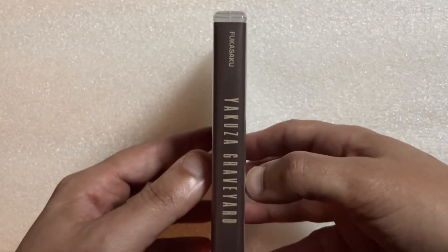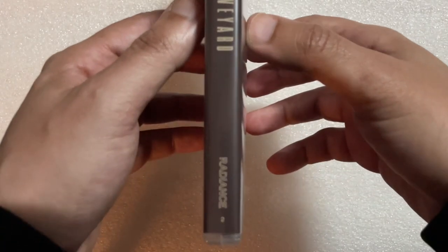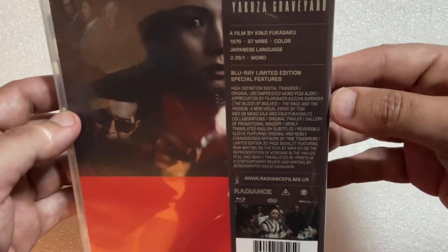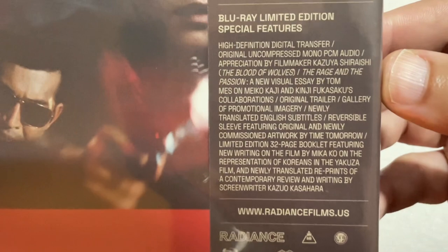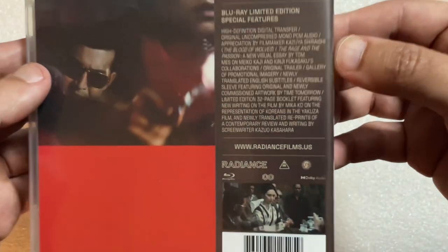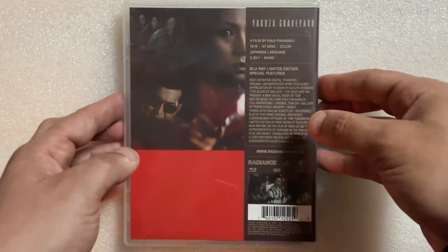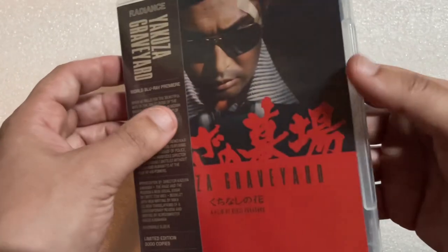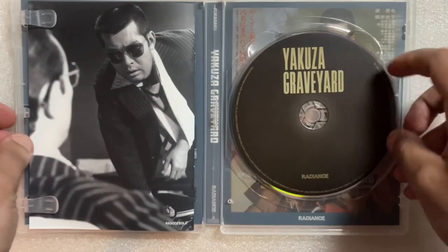Now, one thing I love about Radiance Films is the inclusion of Obi cards. You see right here showing you guys the spine, highlighting the director's name, which is a nice touch. The Obi cards add the synopsis of the film and also the contents provided in there. It gives it a nice, clean, beautiful packaging that I really love. And I'm happy that a Western company adapted that Japanese style of packaging for their releases. I'd also like to give props to Radiance Films for actually listening to customer and fan feedback.